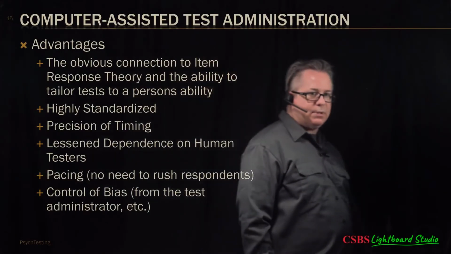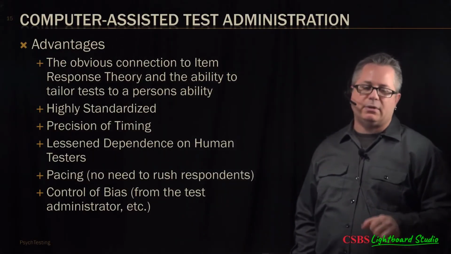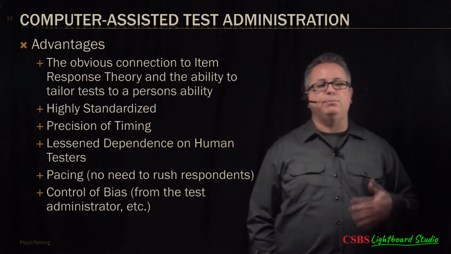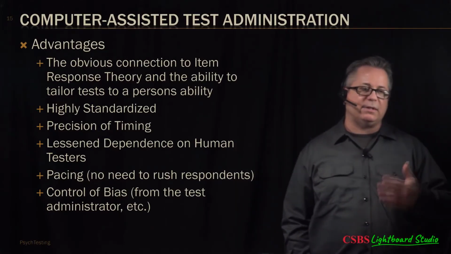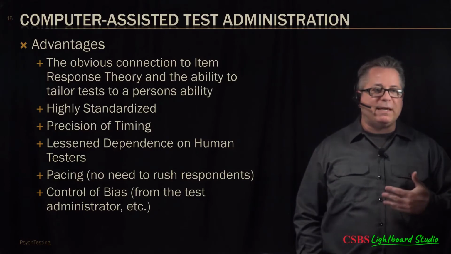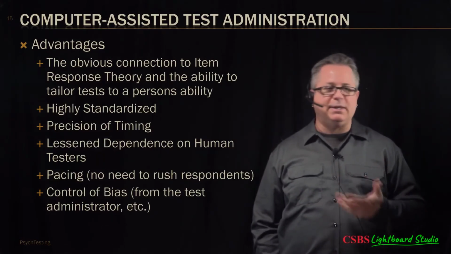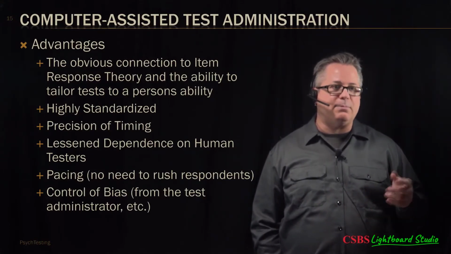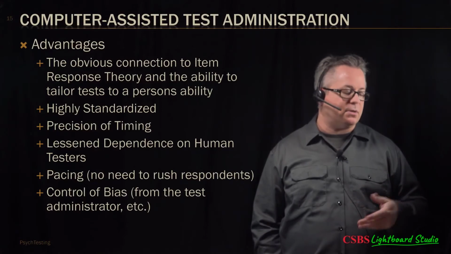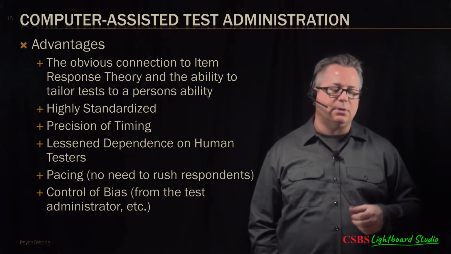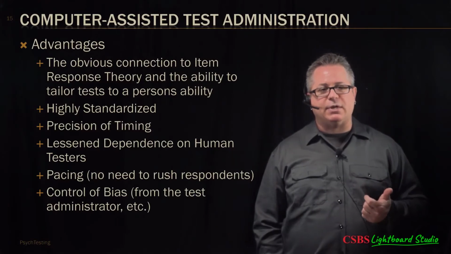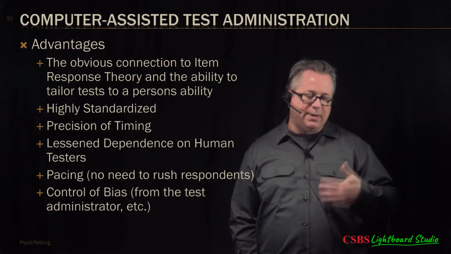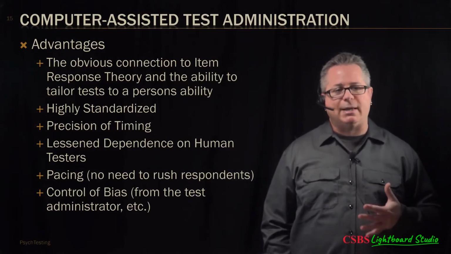So what about computer-assisted administration? Lots of advantages here, right? Lots and lots of advantages of switching over to computers. And this is true for everything. I mean, everything's being computerized and automated because it does tend to eliminate all the human error that goes into being human and administering tests or anything, counting money as a bank teller. All these things have been replaced because computers tend to have more precise, better handling of those kinds of things. So the obvious connection to item response theory here is not lost, because item response theory is the theory behind a lot of computer-assisted or computer-adaptive testing.